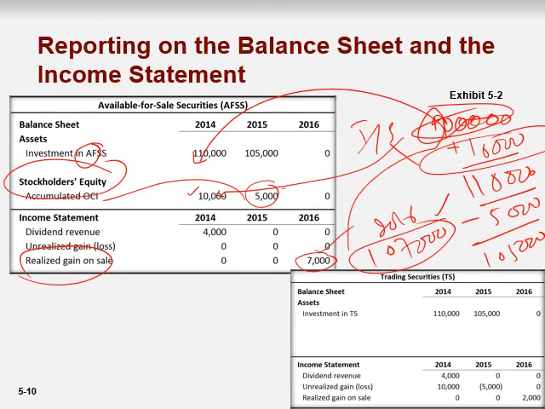When you compare available for sale securities with trading securities, you come to know that the unrealized gain and unrealized loss accumulate in OCI, and there is no OCI in trading securities. Plus, when you sell it, even though you sell it at 107,000, you record the realized gain as 2,000 for trading securities, but here you realize it on top of the original purchase price, that is 7,000, right? So that is a limited difference here. Let's move forward.